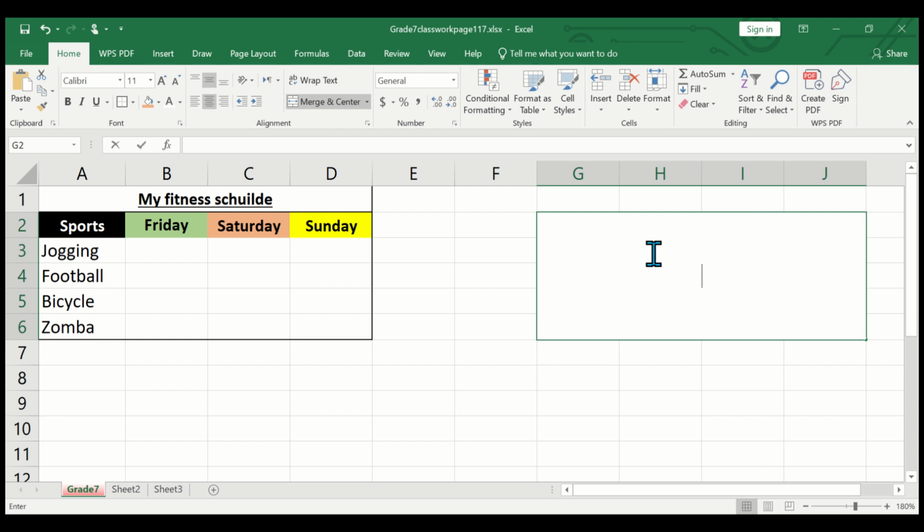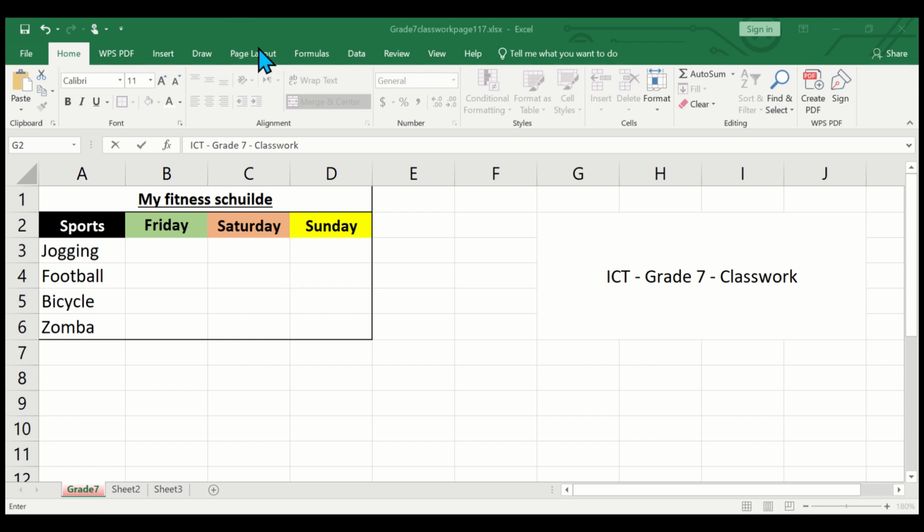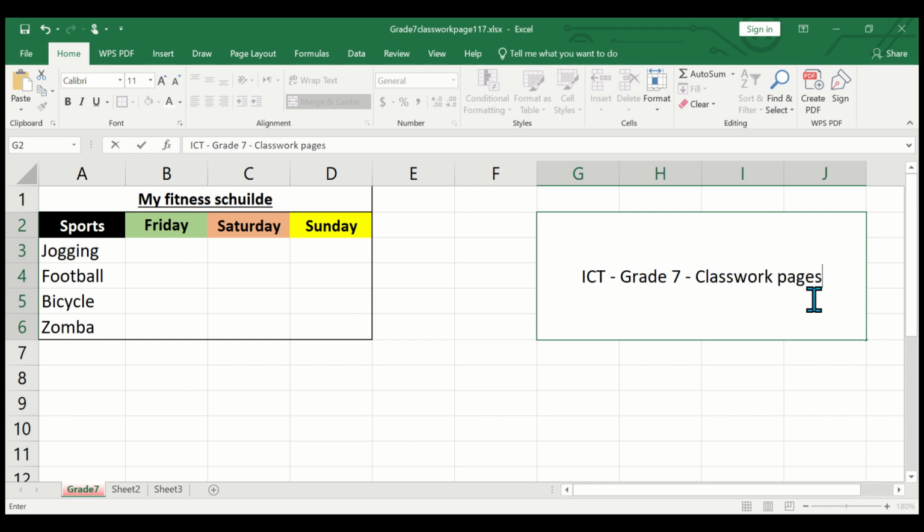I can type inside them. ICT grade 7 classwork, and I will let you share to show you, to check your work at grade 7. Let me mention the page numbers. Got a message. Mayar. Oh, good. Bravo, Mayar. Very smart, mashallah. No problem, no problem. You can do this later on. Send a copy to Miss Moda. Don't forget to do that.